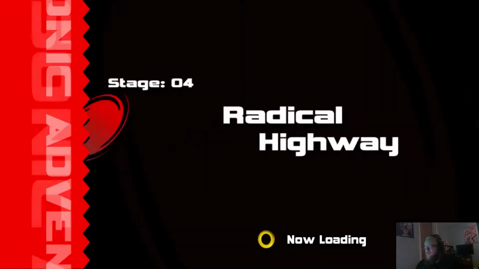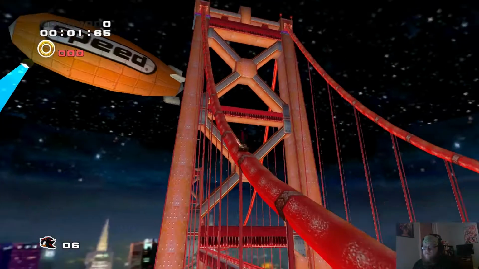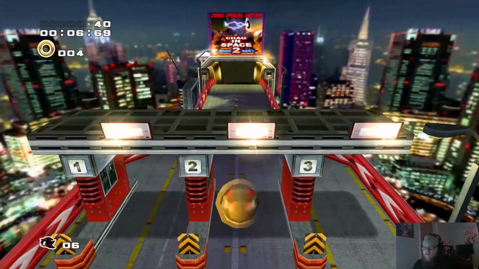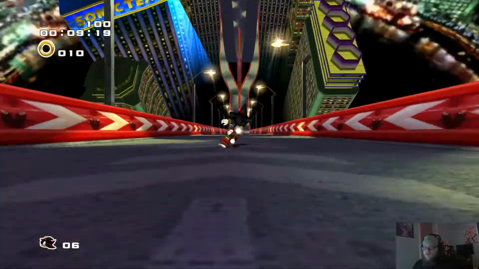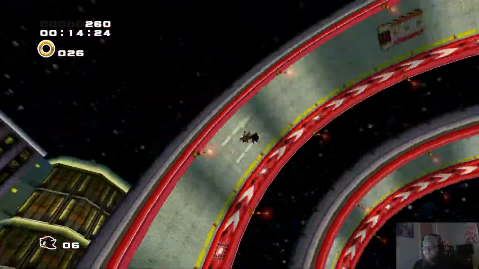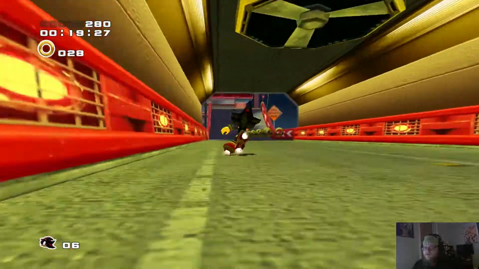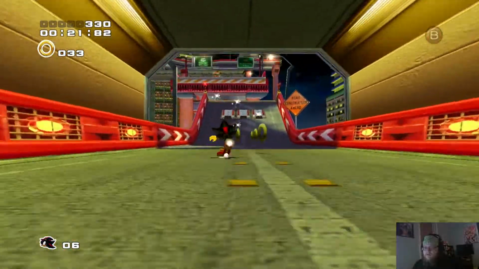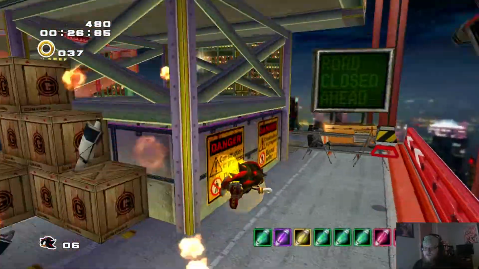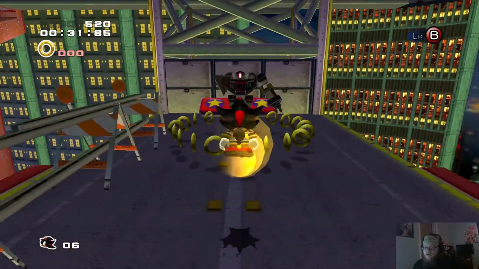Stage select. Let's rock it again, guys. 14,000 points is what we gotta get here. Best way of doing that, of course, is being as quick as possible and taking out as many enemies as possible. Grab as many coins as we can here. Really? Come on.